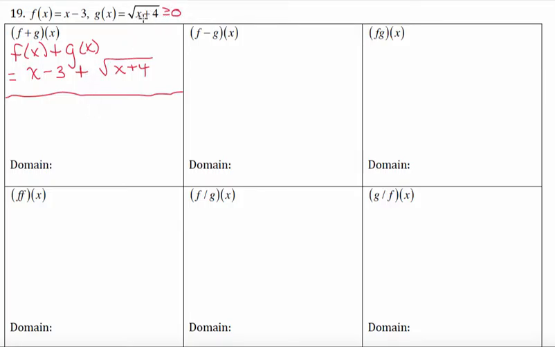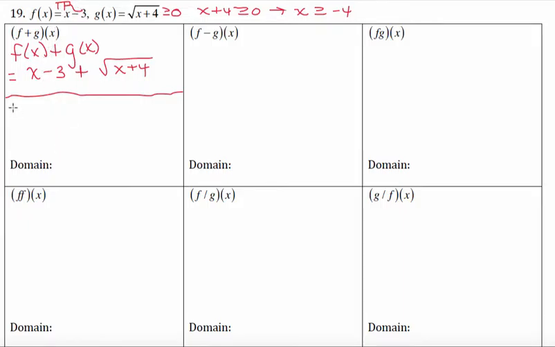So in order to find the domain of g of x, because it's under an even radical, I take my radicand underneath and I set it greater than or equal to 0. And I didn't really leave myself a whole lot of room to work in my video, so I'm just going to squeeze it in this margin up top. You take x plus 4, you set it greater than or equal to 0, and then solve for x. You get x is greater than or equal to negative 4. That's the domain of g of x. F of x, as we said, is just all real.